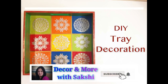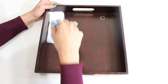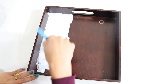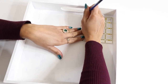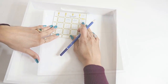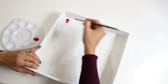In today's video, I will be showing how to give a decorative look to your old tray. First, I will apply white acrylic paint on this tray as a base. I'm going to divide this base area into 9 equal squares. So I will start painting this tray with different colors to make some nice color pattern.